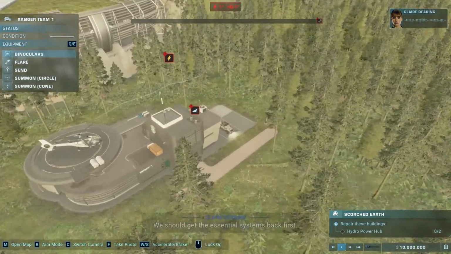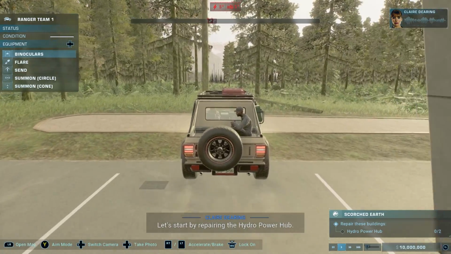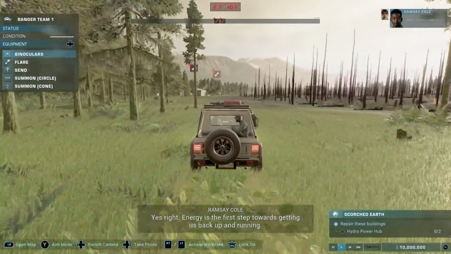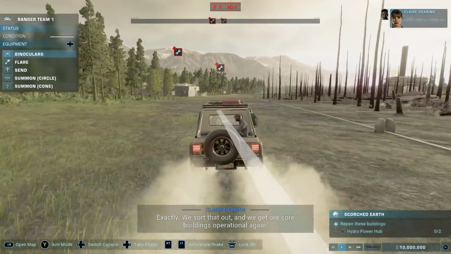All right. We should get the essential systems back first. Let's start by repairing the hydropower hub. Yes, right. Energy is the first step towards getting us back up and running. Exactly. We sort that out, and we get our core buildings operational again.